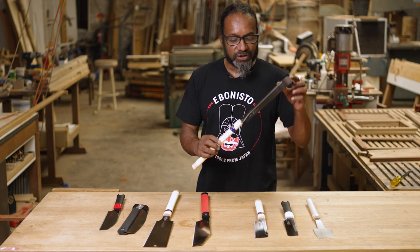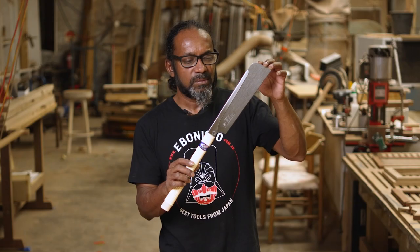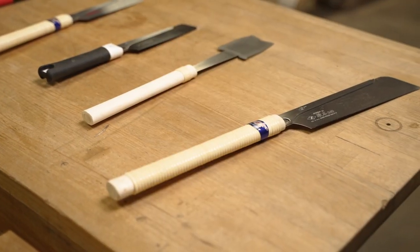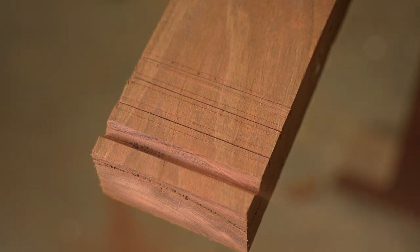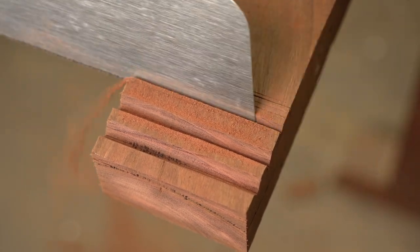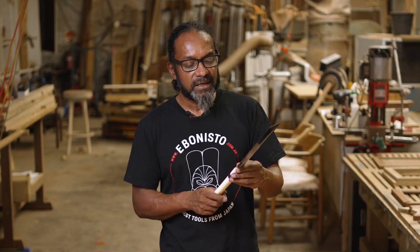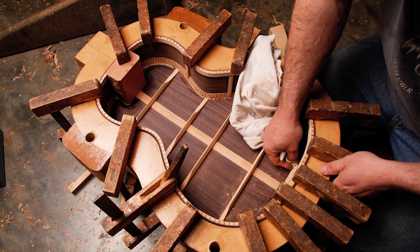This one here is a dozuki — a dovetail saw — and you would use that for cutting dovetails, finger joints, smaller mortises and tenons for small frames, and also to cut strips for kumiko. Kumiko is the Japanese screens made with different geometric shapes, for which you need to cut very small pieces very accurately at varying angles. This is a very fine cut — I think the blade is only 3.3mm and the kerf is about 0.36mm.